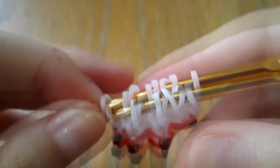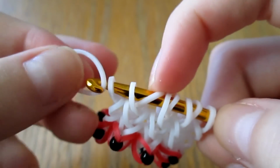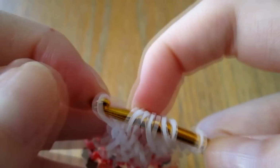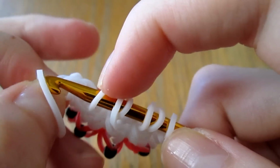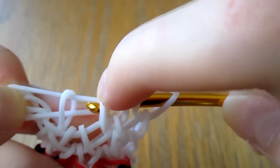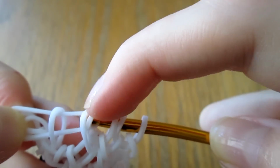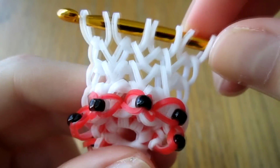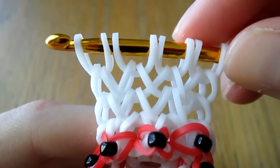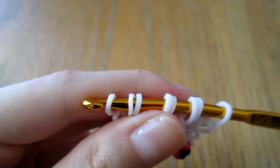Flip your bracelet around. Pull a white through these first 2 whites here. Pinch it off. And then pull a white through these remaining 2 whites. And again, like I said, I'm going to go off camera to finish it up, and I'll come back after I'm done to show you how to clip it.